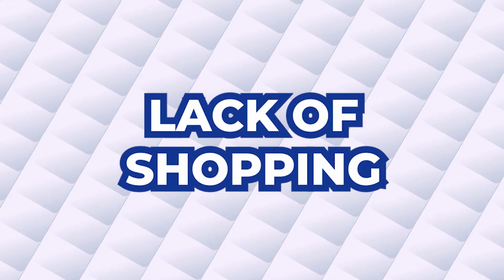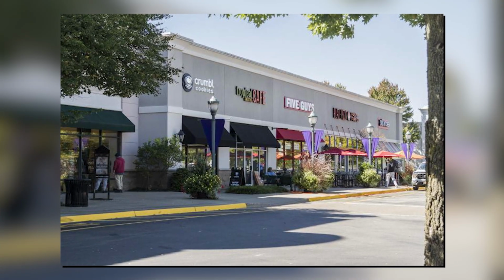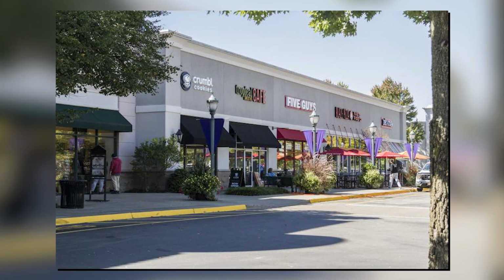Also, in that US 42 corridor, I would say there's a lack of shopping. There really isn't any place to go to pick up a quick gift for somebody, or if you want to pick up an outfit or a night out you need to add to your wardrobe, you're just not going to find it. Most people will visit the Paddock Shops, a large shopping center situated on Brownsboro Road. Now, this has all your major retail outlets like Gap, Banana Republic, Eddie Bauer, and so on and so forth. There really isn't anything unique or local about it.